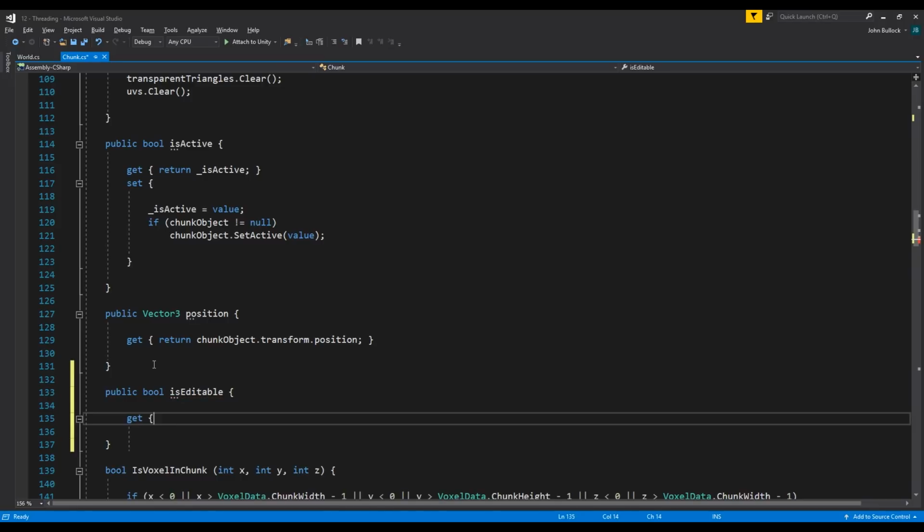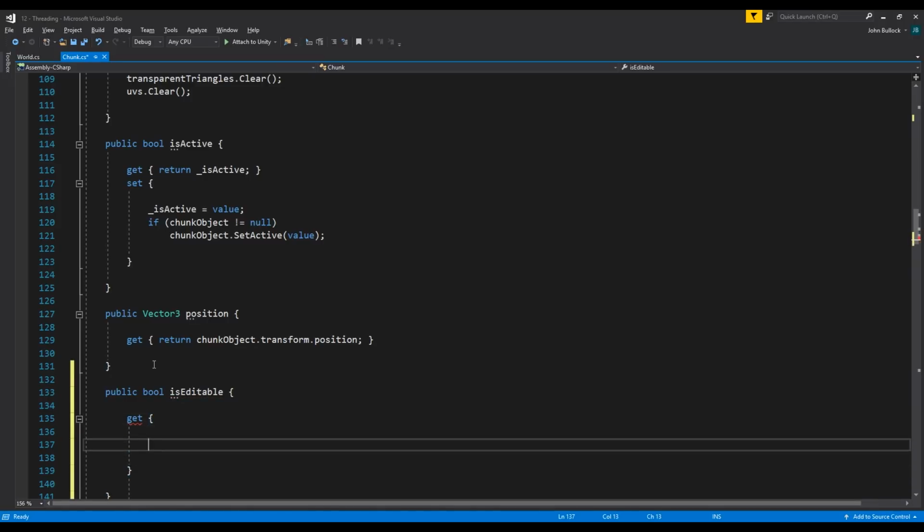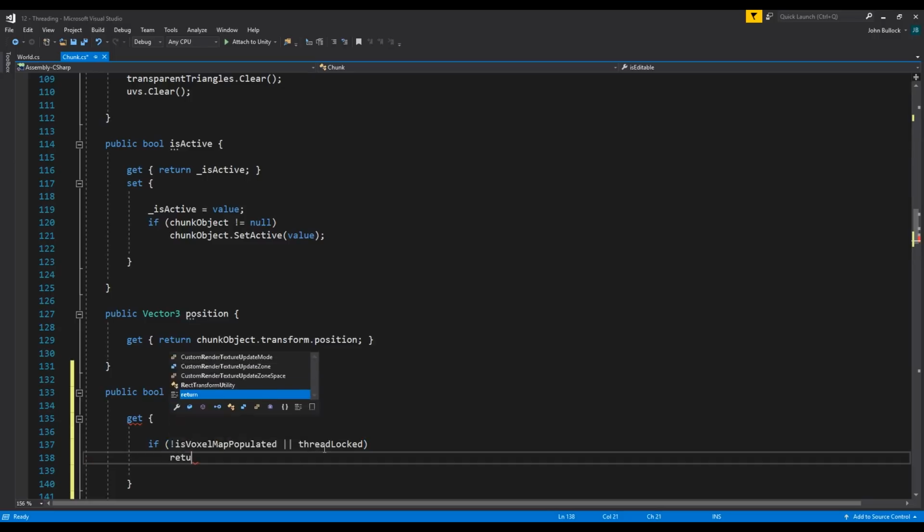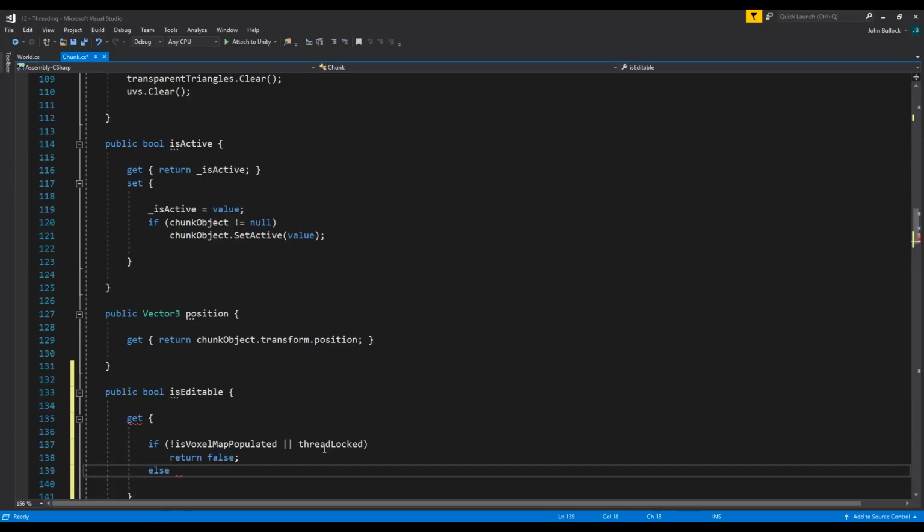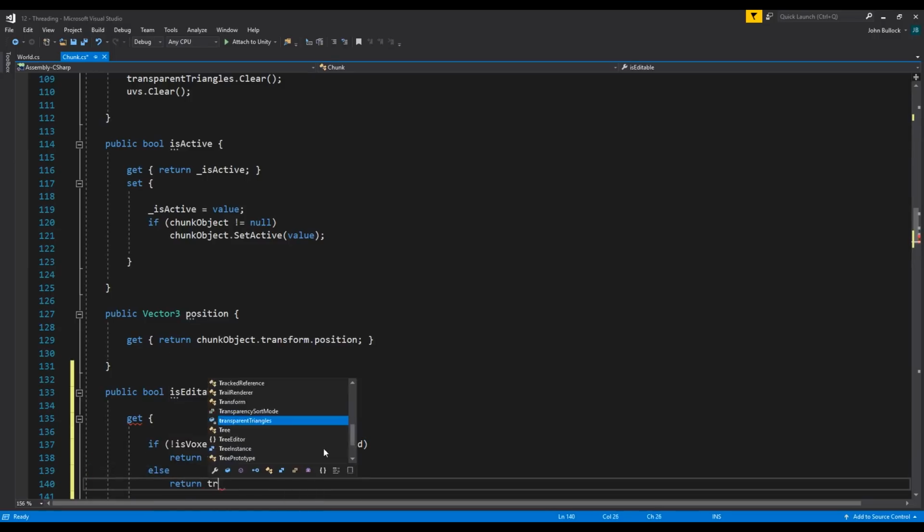And then all we're going to do is, if voxel map is not populated or we are thread locked, return false, else return true.